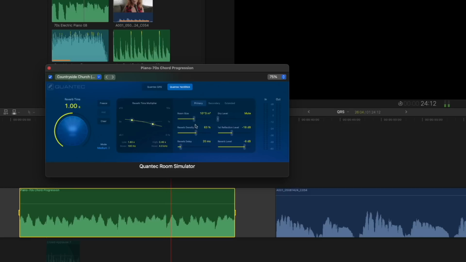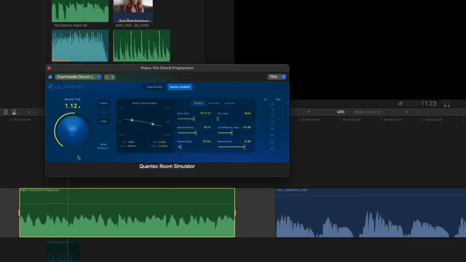The room size also affects the reverb time. Drag the room size slider to the left for a smaller room, and the reverb time will adjust accordingly. In this case, the maximum reverb time available is 2 seconds, and that would make sense in the real world. The smaller the room, the shorter the reverb time. By increasing the room size, the reverb time will adjust to accommodate the larger space. For example, I can now set the reverb time as high as 50 seconds. I'll set the room size back to the middle and the reverb time back to 1 second.